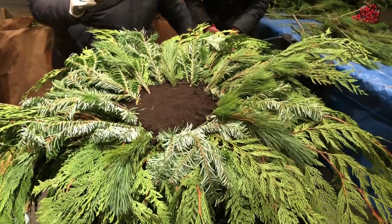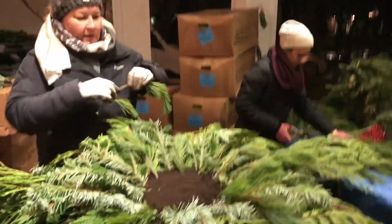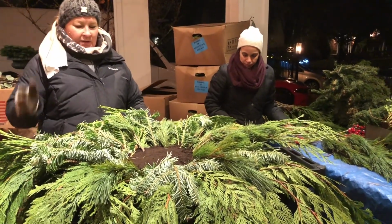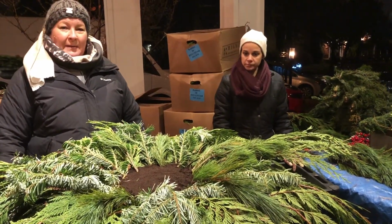How many more pieces would you like, Darla? I think I'm done with the pine. Okay. We are good. And this is the start to all our planters. See, cedar, silver fir, and pine. And a big pile of dirt.